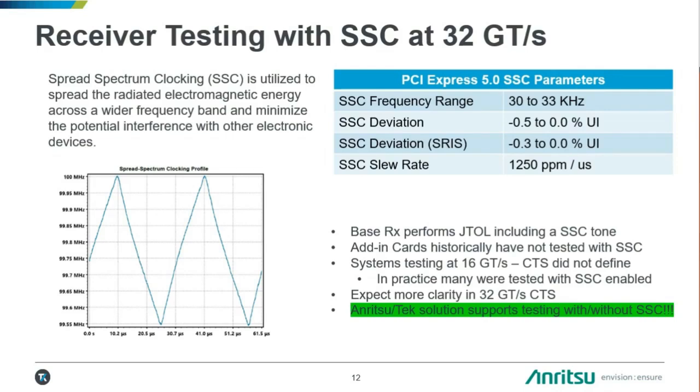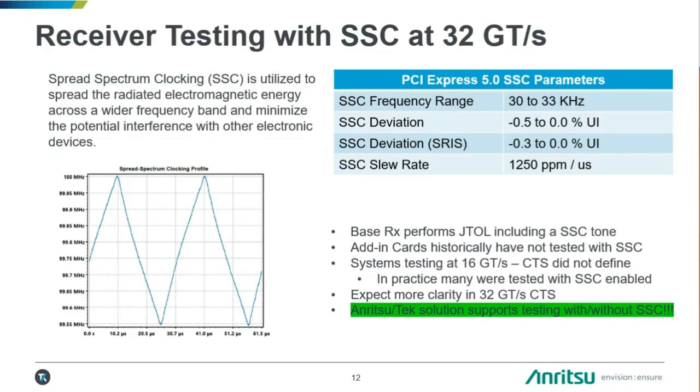So the question here is, how do we handle the SSC when doing receiver testing? So base testing handles it in a unique way. They have actually an SSC tone that's part of the jitter tolerance mask that has to be tested separately.